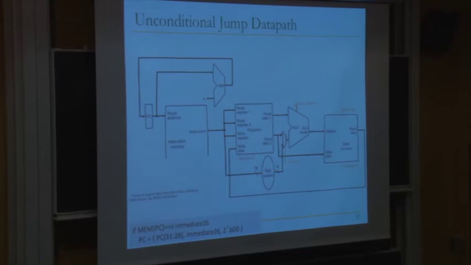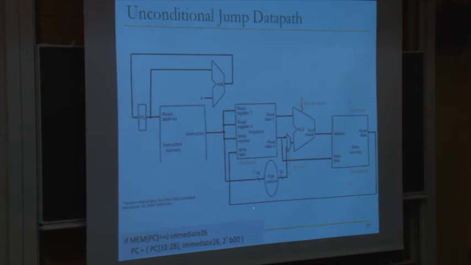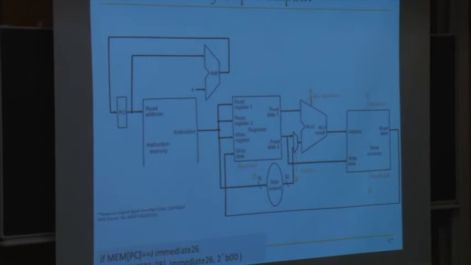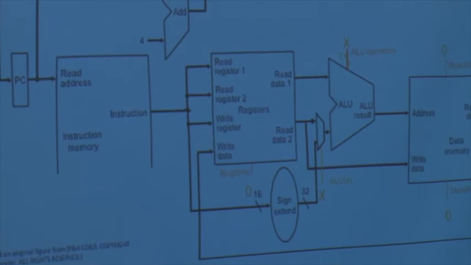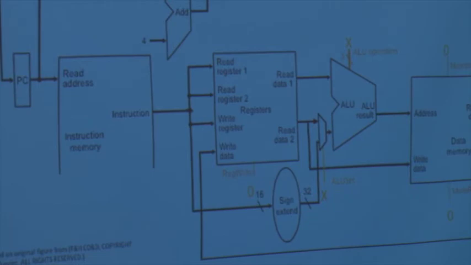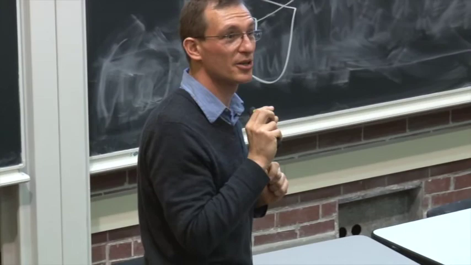So earlier data path, of course, when you execute an unconditional jump, you shouldn't be writing to the register file, right? You shouldn't be writing to memory. And hopefully, you shouldn't be reading from memory. Actually, you could be reading from memory. You could set the signal to X, right? But then you're going to discard the result. Why read from memory if your instruction doesn't specify that? So you can save energy. So a lot of what we will discuss in this course will be related to performance. But think about the energy implications of the design choices also. And whenever it becomes relevant, I'll tell you some of those.